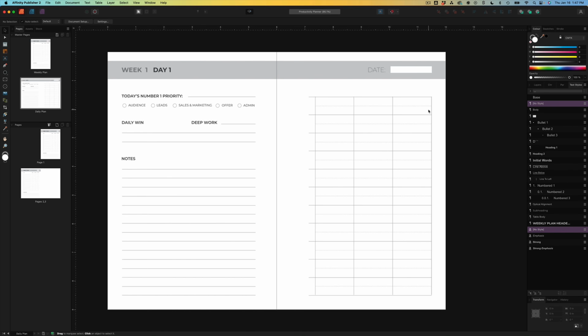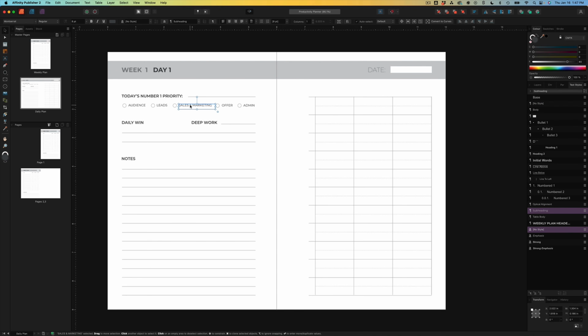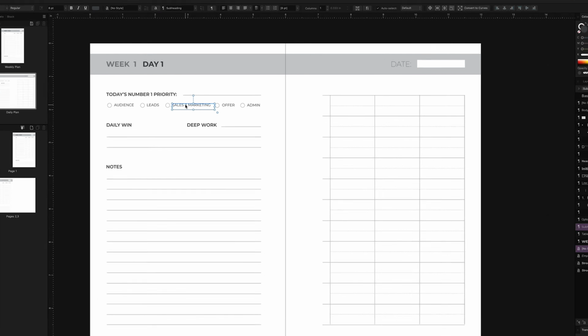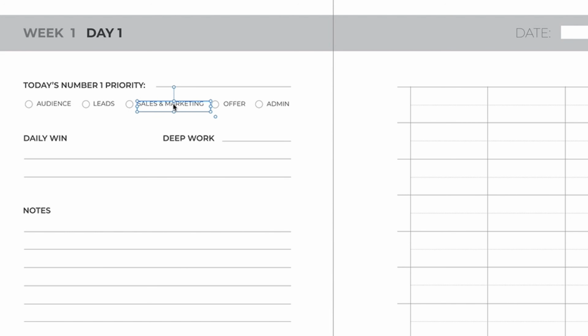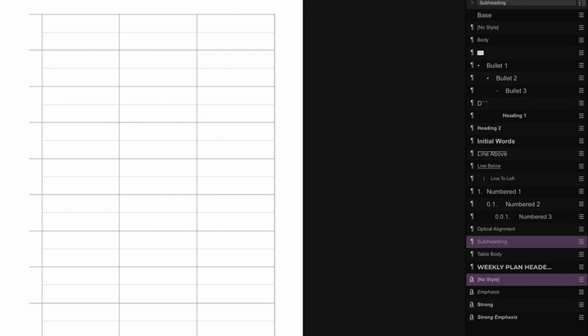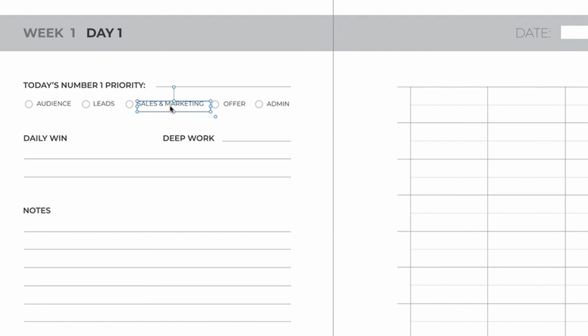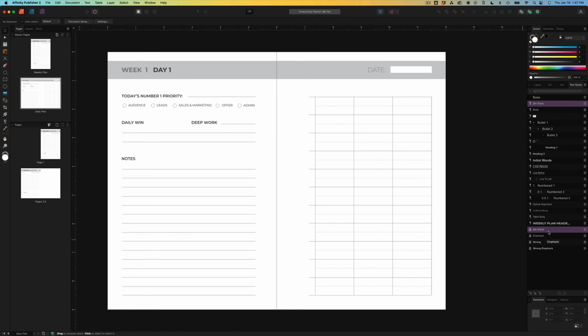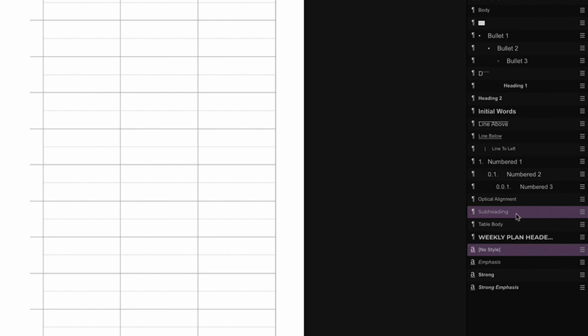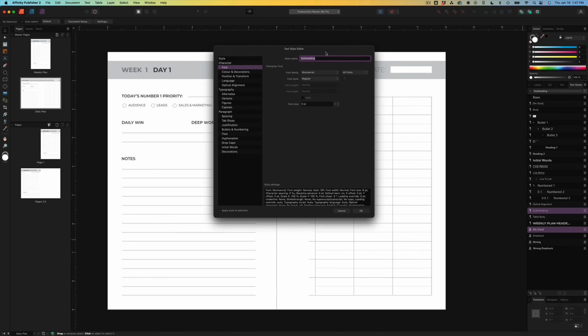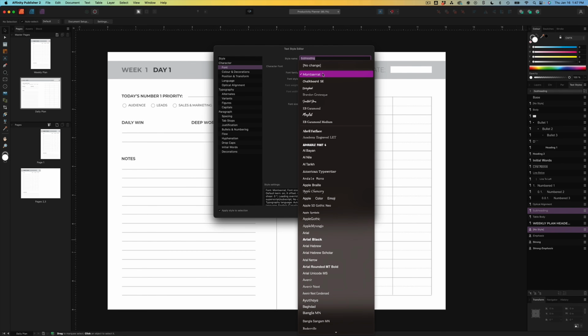All right, so I've made a couple of tweaks here, but this is the gist of my second master page. Let's say we wanted to adjust the treatment of this typography here. I set up a second text style here called subheading. So I just wanted to show you if I wanted to make an adjustment to all of this type right here, because I've assigned a text style to all of it, I can just go over to my text style here, subheading. I can double click on that, the text box will come up, and now I can make any changes that I want to make.